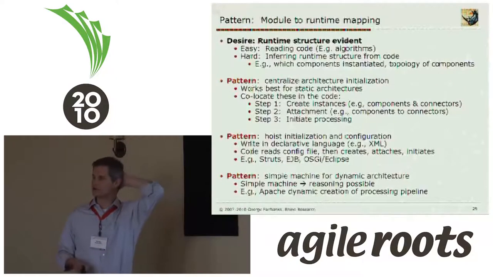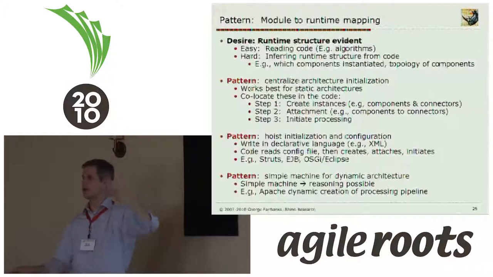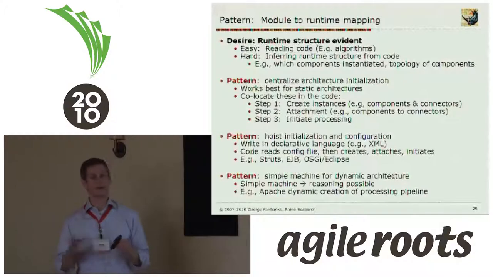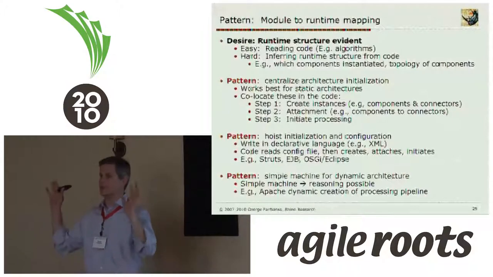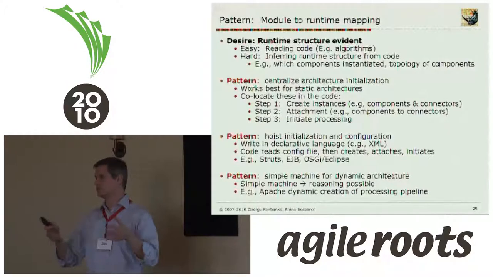Do you guys have architectures that are static or dynamic? Who's got dynamic architectures? Like at runtime, could it be two clients one minute and seven clients the next minute and, you know, no clients? Well, then that's a dynamic architecture because essentially you're changing the topology of these things. But other architectures like Microsoft Word, maybe it doesn't, but let's just say it does. When you start Word, everything is there, right? And it just runs until you turn it off.